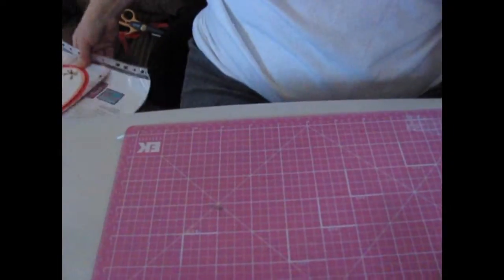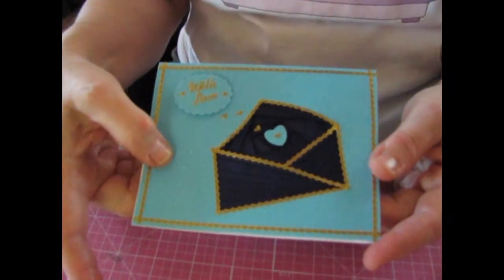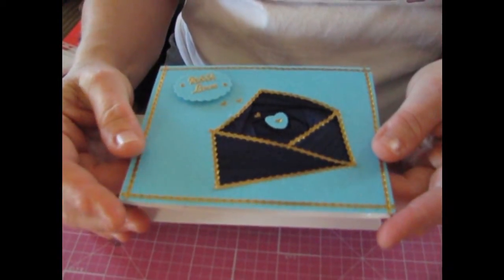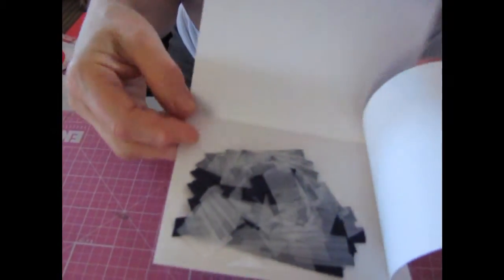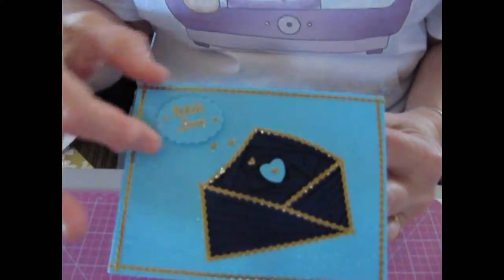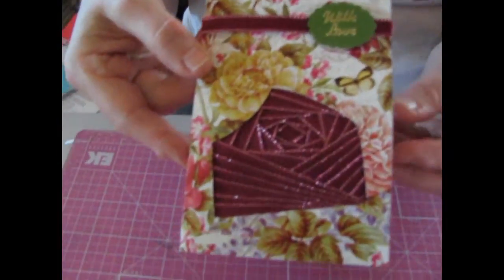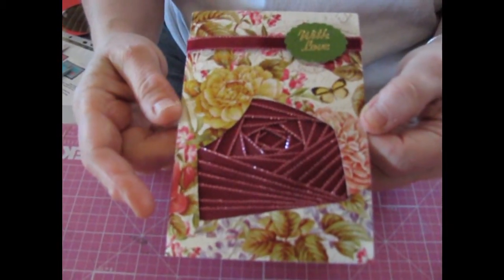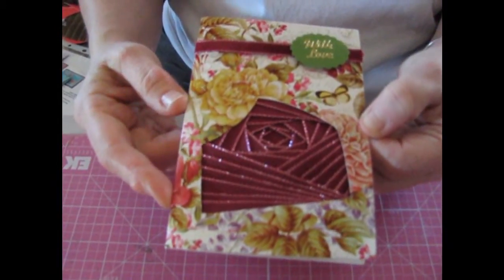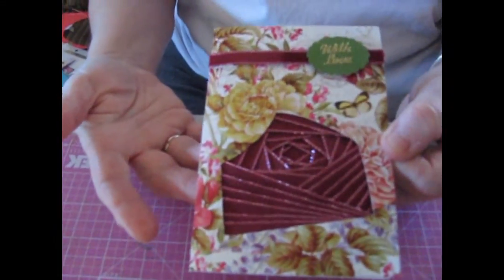I will show you now a couple of other patterns that I have. Same pattern, different look. This is blue ribbon on a pre-cut card that I found in the dollar store. When you have a card that's already folded, just cover it up with a piece of paper. And I used the inside to make myself a tag to match, a little heart to match, and peel-offs. This is the second one I did for you. This is also a cheap card that I had from the dollar store. Used this beautiful ribbon. Added it up here. Same thing. Used this part to fill and punch out some hearts, flowers, and you got a great card.